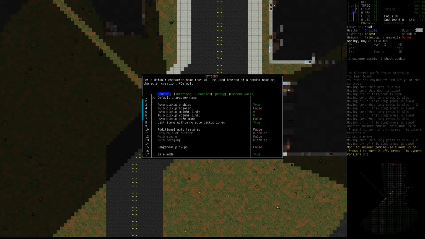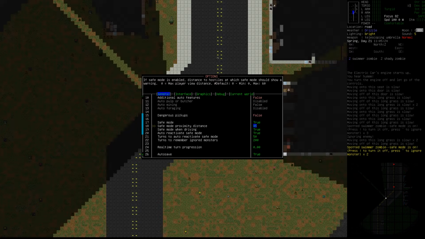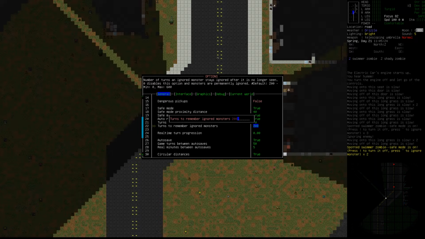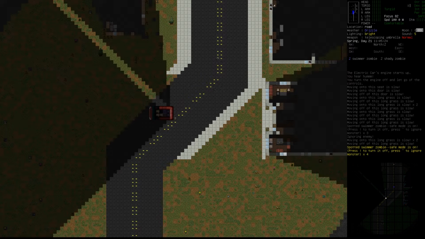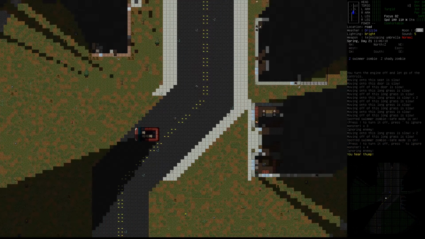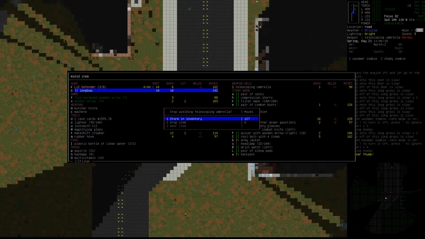And let me change something real quick. Safe mode. Safe mode proximity distance. I'm going to drop to 40. Turns to automatically reactivate. Let's go to 150. Turns to remember ignored monsters. Go to 500, please. Just getting tired of having to constantly tell it that I don't want it. I'm not worried about whatever zombie I'm dealing with here.